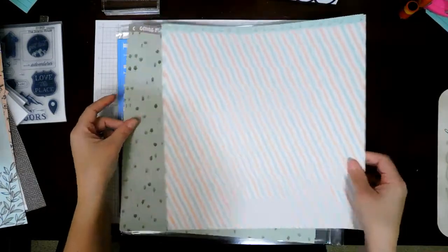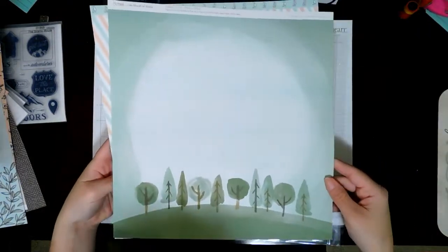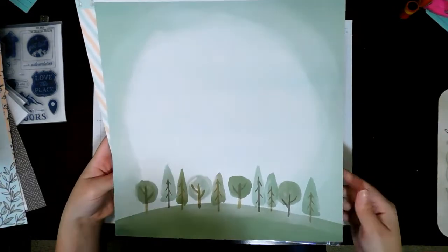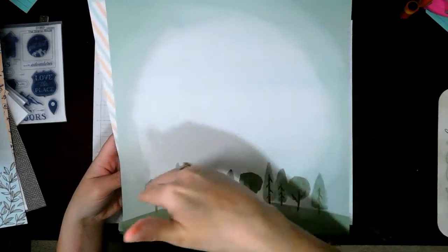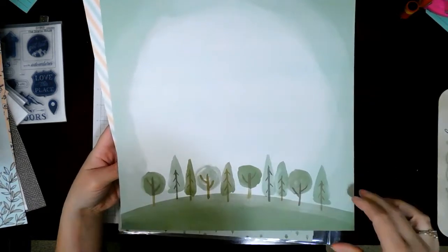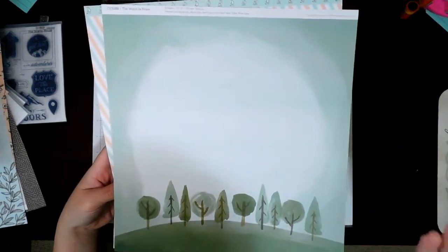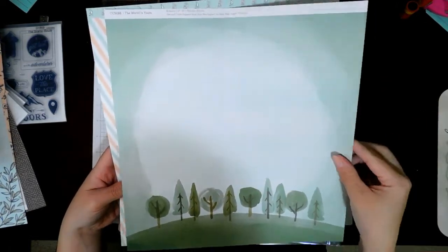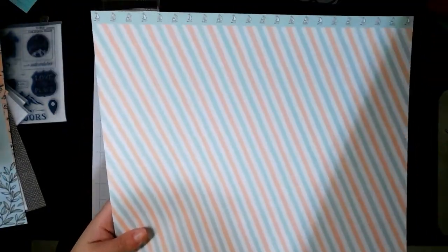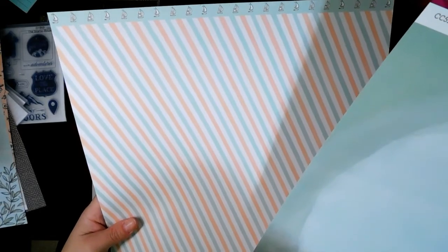Wow. Okay, so then we've got this one here. And that's the whole page there. Now you could do all kinds of things. You can cut the trees out and just use the trees. You can cut the bottom part of this out and stick that on something else. You could use it as a whole sheet, or as a card. You can cut out the center and just use that in a project. There's so many things that you can do. And then this color is so pretty. And that's not even a mint. I think that one's, oh, maybe it is mint. That's not mint.